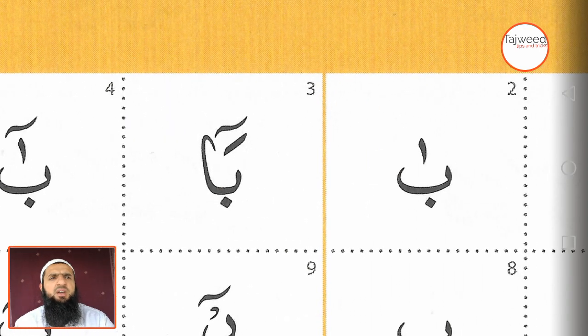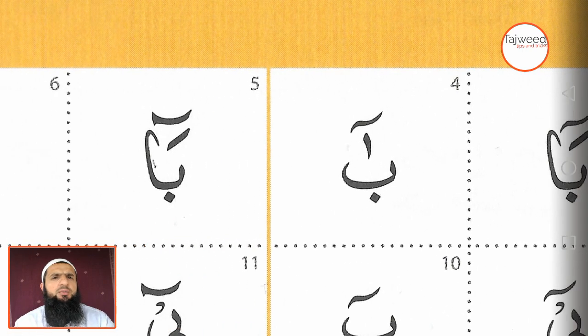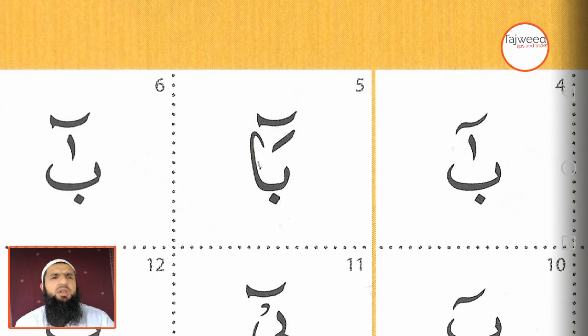You've got a standing fatha on the ba, but in addition, you've got the mud, which is the curvy line above the standing fatha. So again, it's ba, a 2 to 3 second stretch. Moving on, so that's the small mud. You could call it mummy mud. Call it a small mud. That's up to you. You move on here.